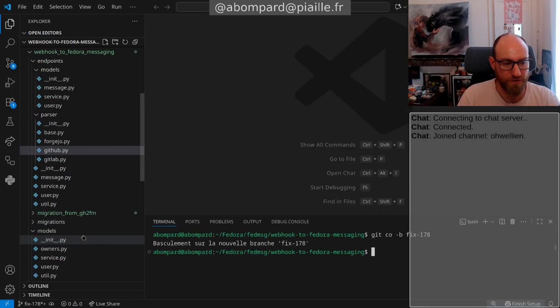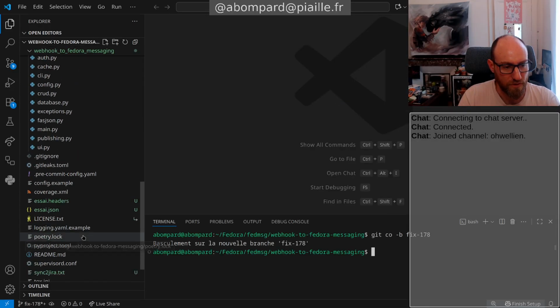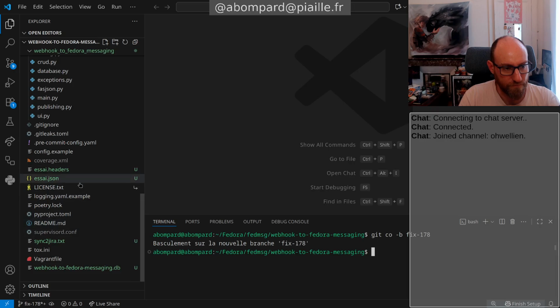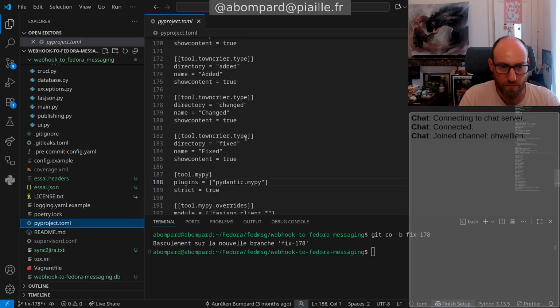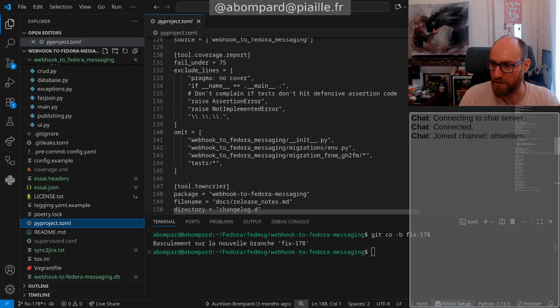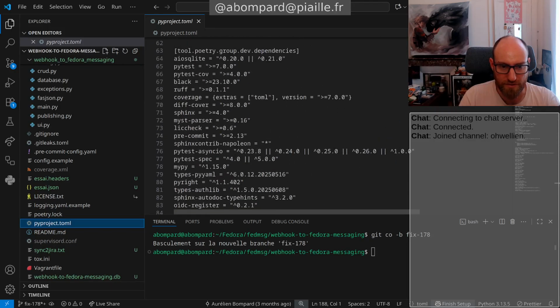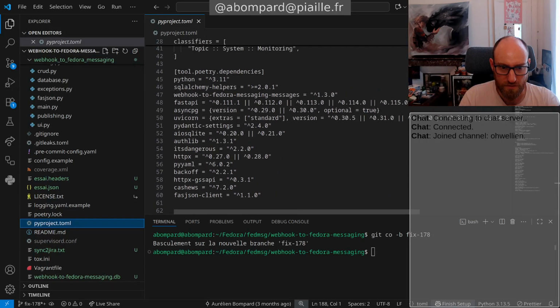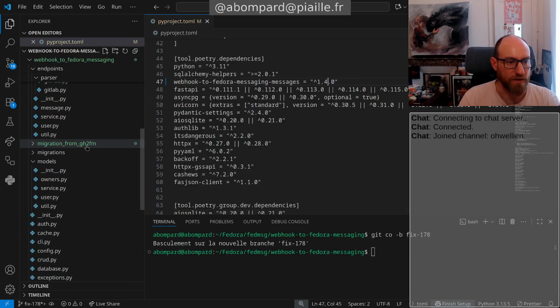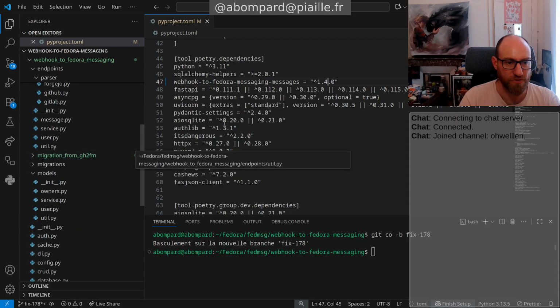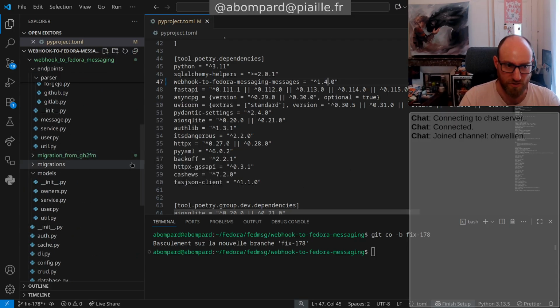Well, no, first thing I have to do is go to the pyproject and go to my dependencies and say that I want at least 1.4.0. Okay, now I have support for Discourse in Webhook To Fedora Messaging messages.